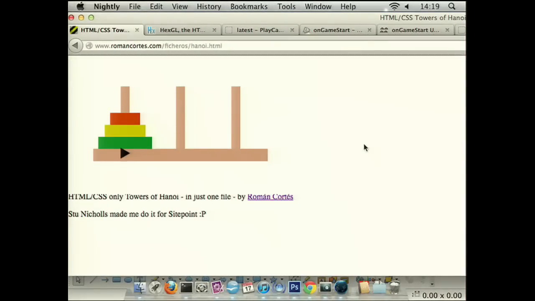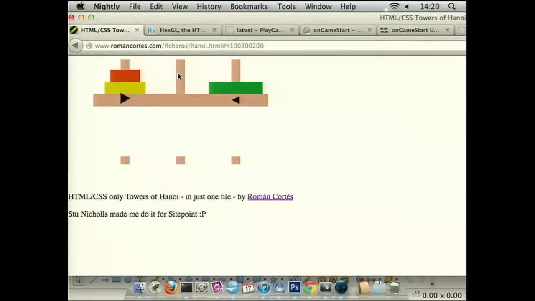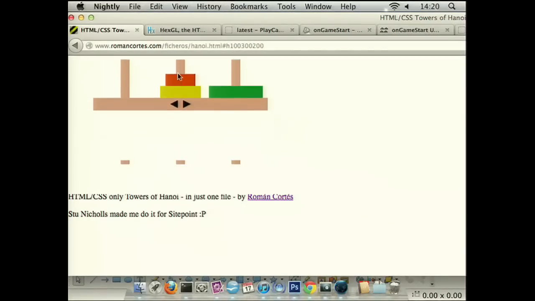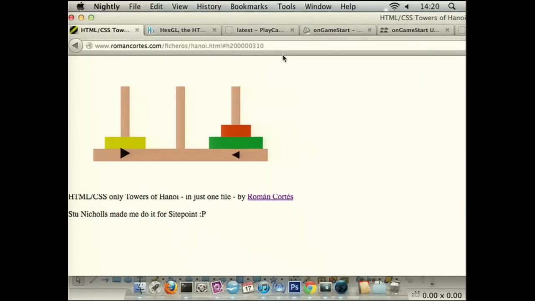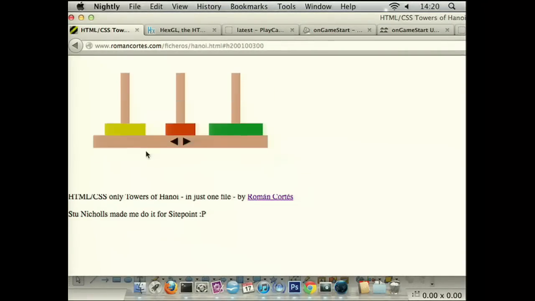It's a simple board game. I played it when I was 2 or even less, in which you need to transport all the blocks from the first stick to the last one, but you cannot put the bigger one on the smaller one, blah, blah, blah, right? And the whole logic in here is written in CSS. But how does it actually work? That's really a simple idea, because all of this area is just a div with a scrollable thing, and you have all the possibilities inside already defined. Clicking on the link just changes the hash in the address bar and transports you to the right place, right?